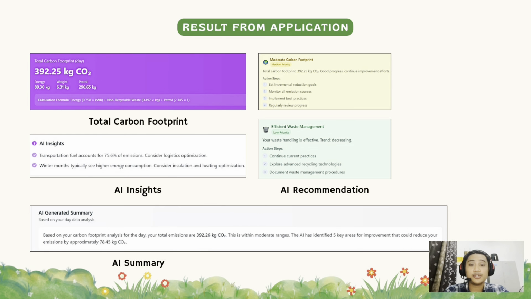So let's move to the video demonstration. This is the non-recycle waste segregation, and the second one is the recycle waste segregation in the hardware or the model that is being used in the project. This is the application for monitoring the carbon footprint.